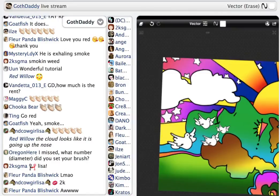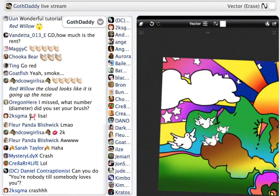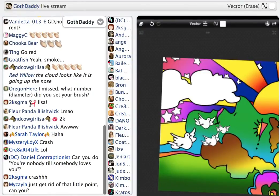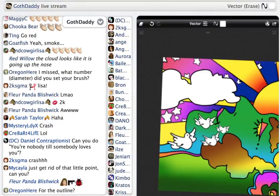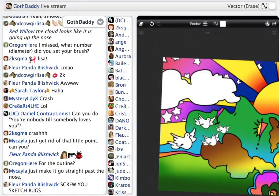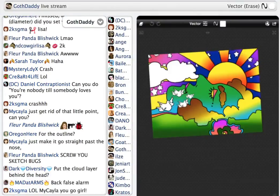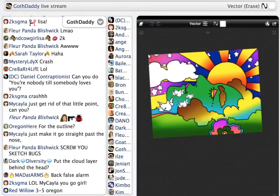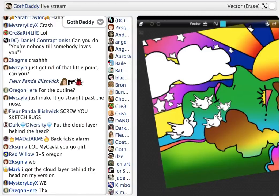That is really a crappy cloud, and it looks like it's going right up his nose. I'm going to go clean up this outline. That really does look bad. Looks like a big steam cloud coming out of the nose. Put it in erase, then we turn the fill off. No, we want the fill on. Clean up the outline a little bit. I'm just doing this as a quick space filler. I would actually like to put a tree in or something like that, but I'm doing this in the interest of time.